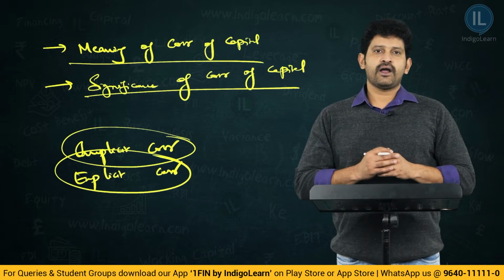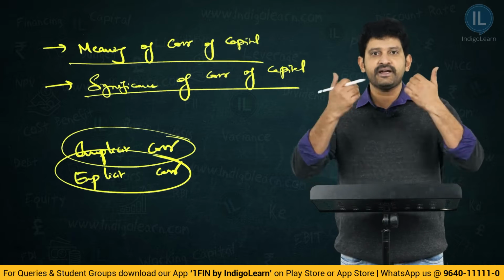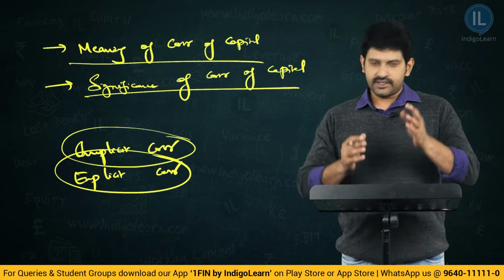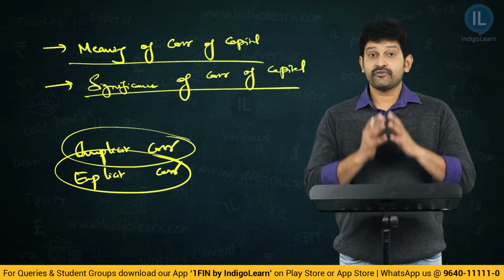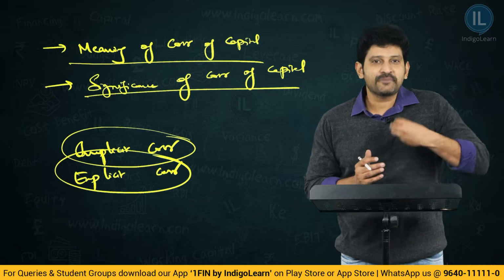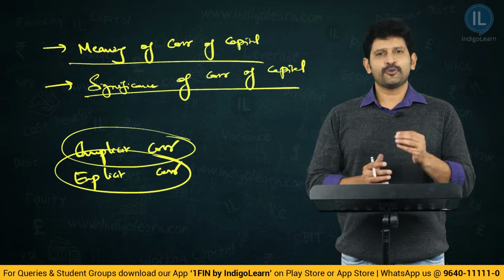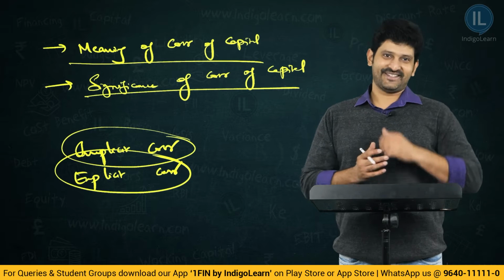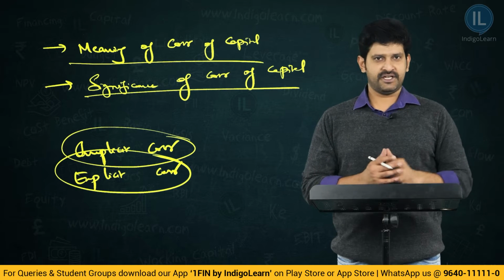Let us say I wanted to borrow some 10 lakhs. So, you have given me 10 lakhs. You said, okay sir, I will give you 5 years time, you take the 10 lakhs and then repay. Now, will you simply give me 10 lakhs like that? There will be some expectation. What is that expectation, sir? Because I am giving 10 lakhs, every year you pay me some interest. At what rate? Say, for example, 10% per annum.